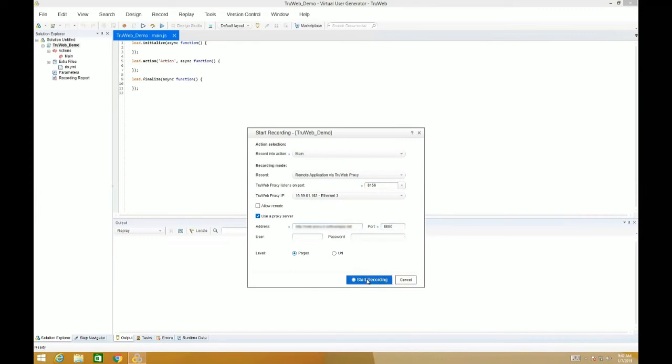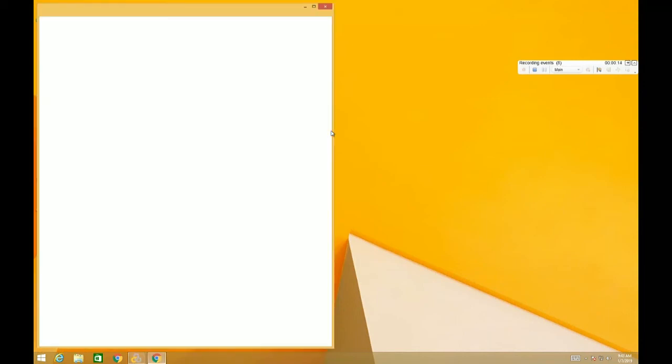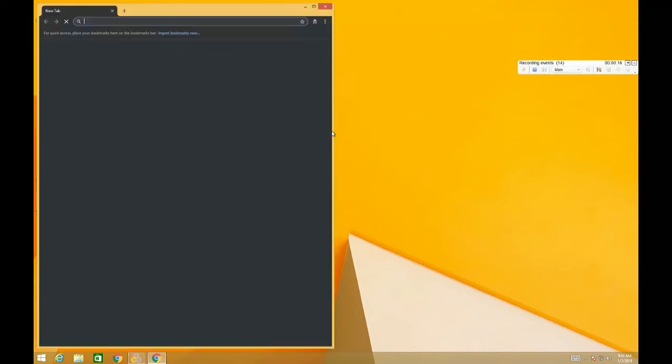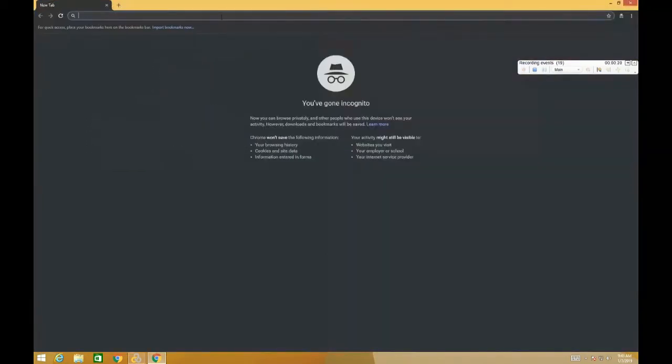So I click on Start Recording. I can see the recording toolbar in the right upper corner, and in a few seconds you will see the browser loaded. I will navigate to the Advantage Online Shopping Center.